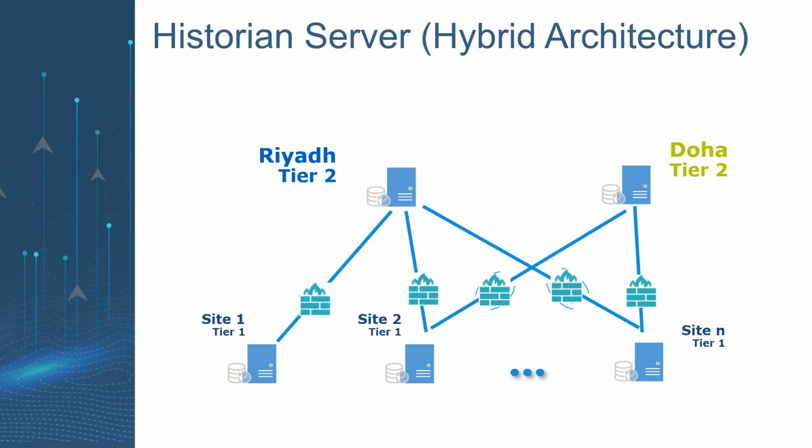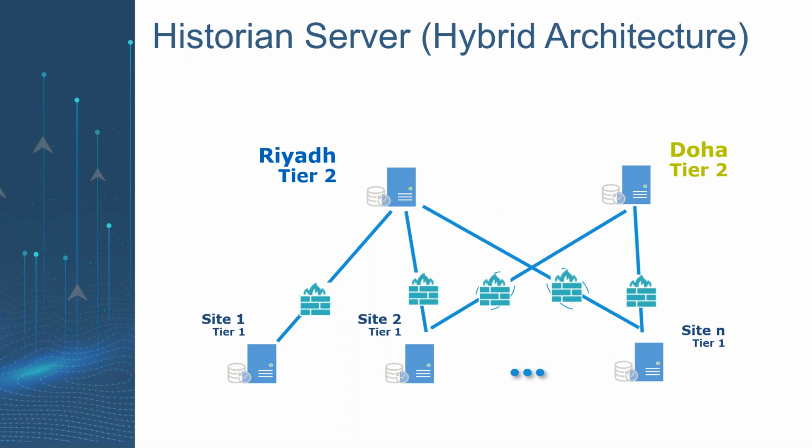Well, the good thing about tier 1 to tier 2 historian, and I can have tier 3, tier 4, etc., until tier n, is that I can send data from, let's say this site is OT, and the one in the control room or the headquarter is IT. So I can isolate the OT from IT. In this case, I can send in one direction from tier 1 to tier 2, and this will protect my sites for cybersecurity reasons.